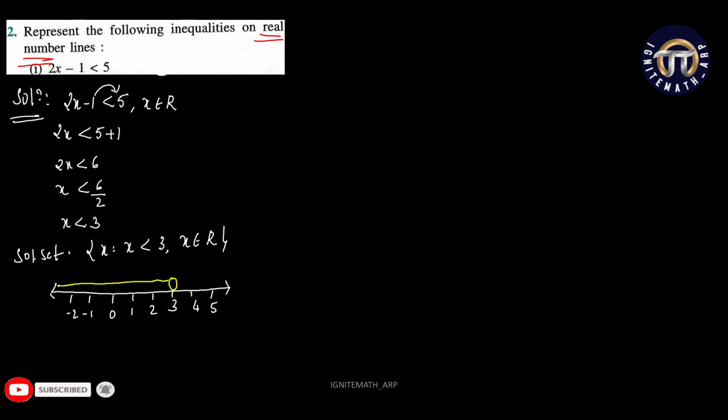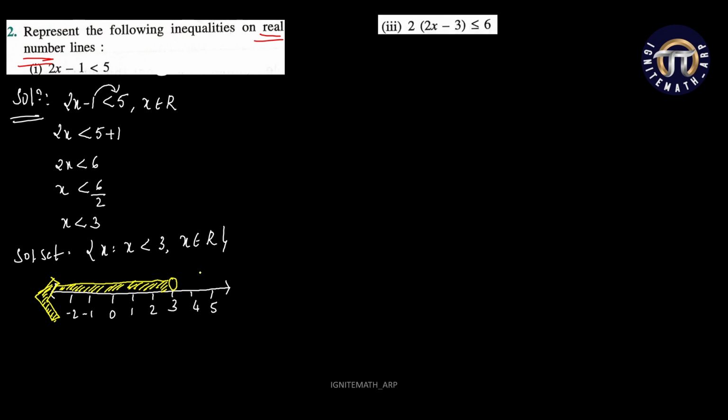I'll draw a line like this, and I will darken the arrowhead which is written over here. You darken this arrowhead, so you darken the place over here. This is your solution set. Don't darken the circle. If it is smaller than or equal to, then I would have darkened the circle written on 3. Clear, children? Okay, so this is nothing but the solution set represented on the number line.